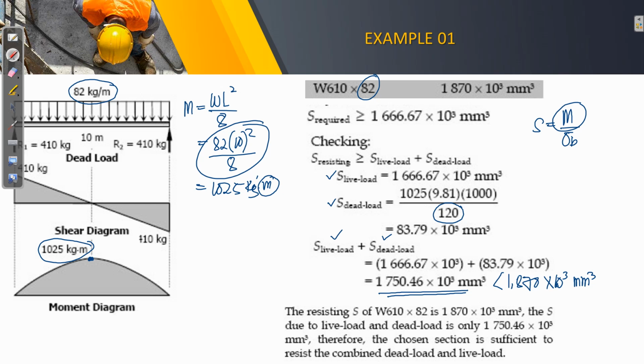So there are cases that this exceeds the criteria S of your selected section. So what we will do in that case, we are going to select the next ranking from the table. Of course, the first ranking, number one, is to exceed your required, and then the lightest one. So the second lightest will be chosen if in case that this will exceed, okay, your selected section modulus.